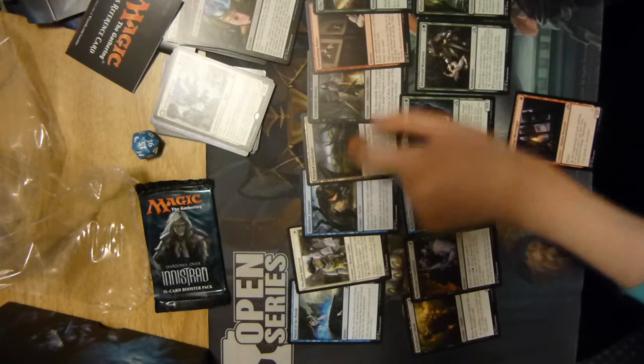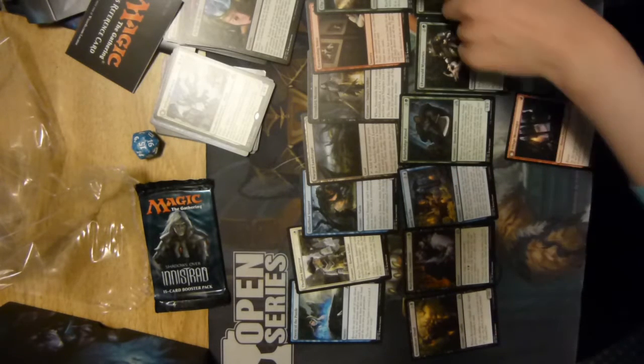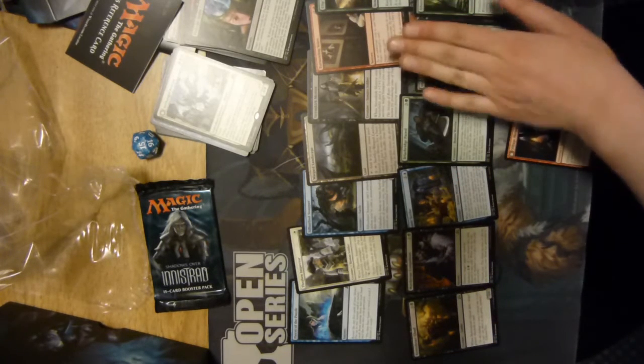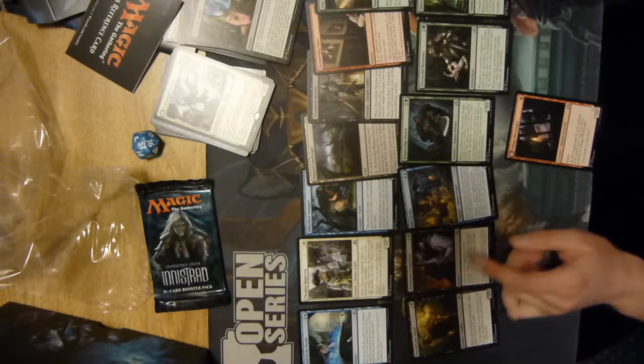Warp Landscape is also really strong. I do really like Clip Wings in this set. This set has a lot of flying, so I think that card is really sweet. Tormenting Voice I do like. I don't like it pack one, pick one though. The Inspector's good, however, it's not pack one, pick one.